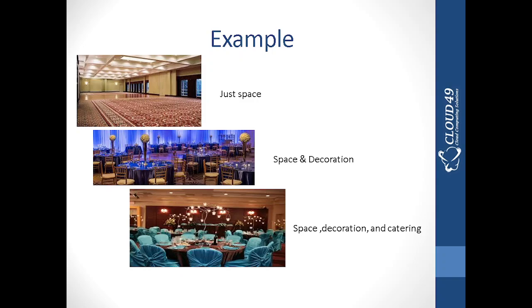The second option is space and decoration in the banquet hall. You will tell the owner to provide space and decoration, and we will manage catering. Third is space with decoration and catering. This is the complete solution you are asking from the banquet hall owner. So here you can see three categories are there. First is that you need just space.